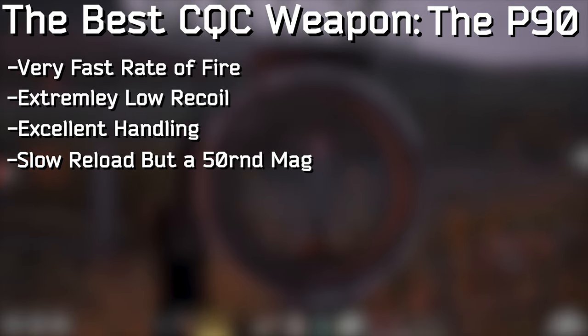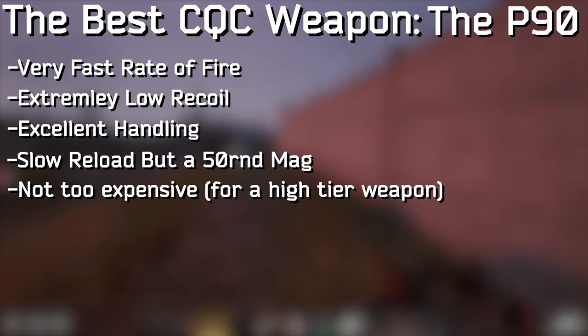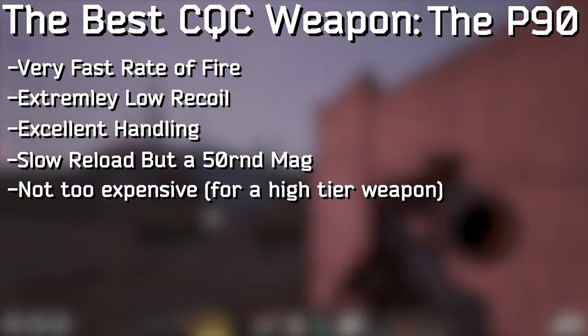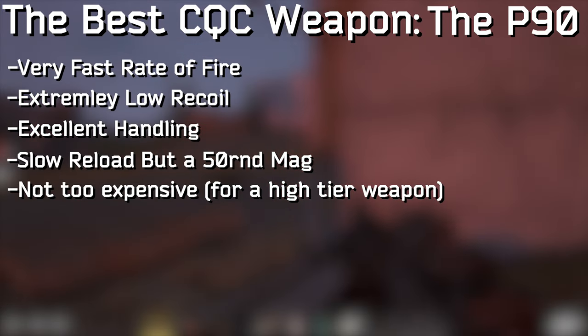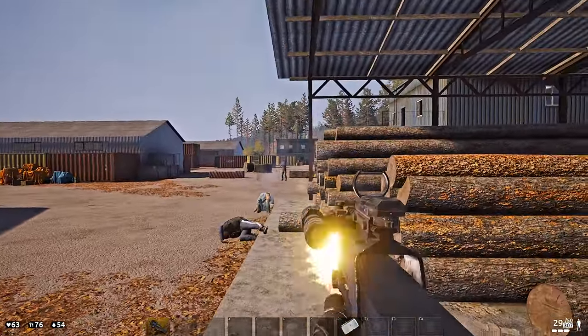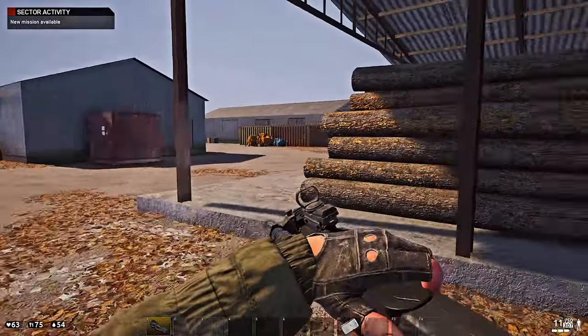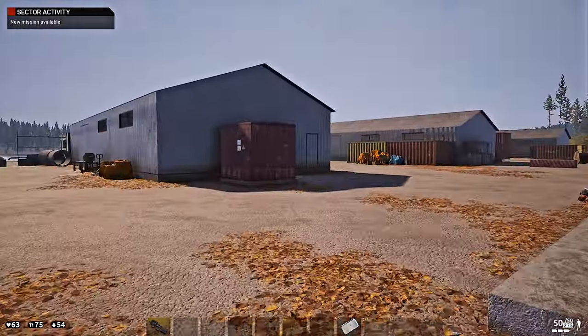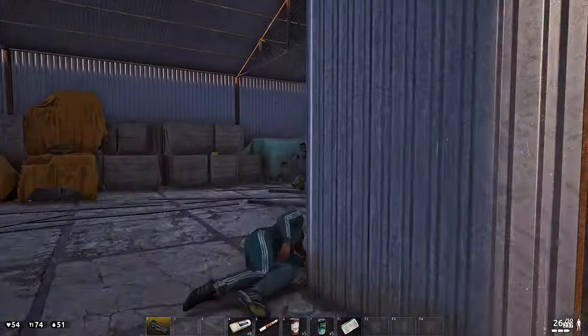On top of that, the P90 is one of the most affordable high tier weapons, only being beaten by the Grom with a 220k price, and technically the BB19 at 200k if you even want to call that a high tier weapon. There are a lot of good weapons for CQC. As I mentioned before, the grenade launcher and shotguns can be very powerful in the right hands, but the P90 is just better overall, and can be used in just about any CQC situation and perform extremely well in it.